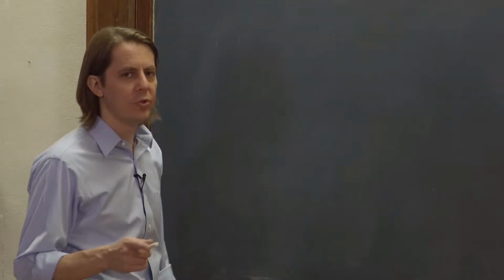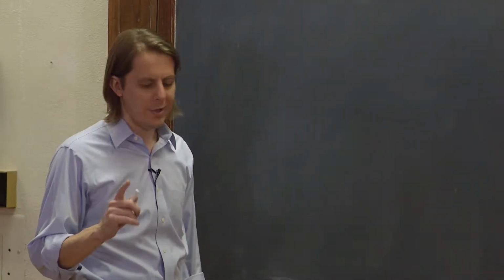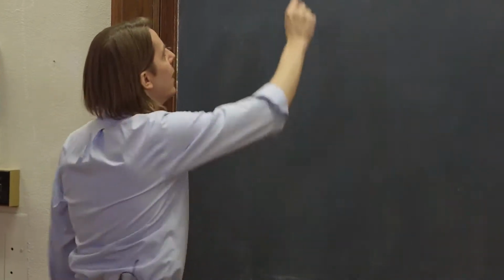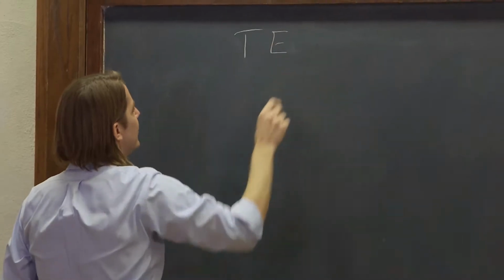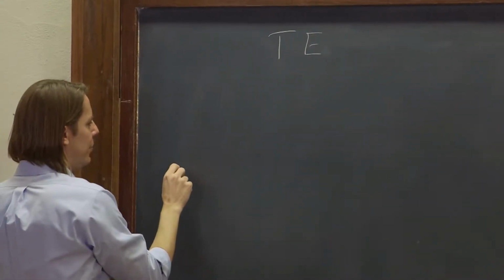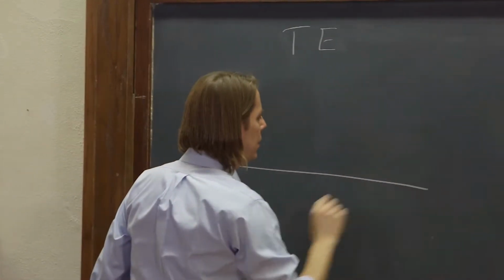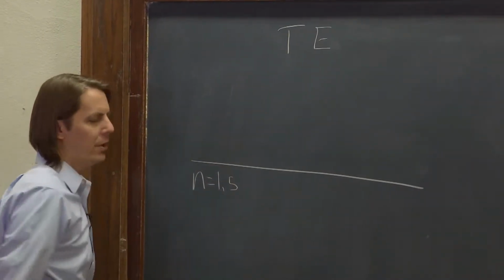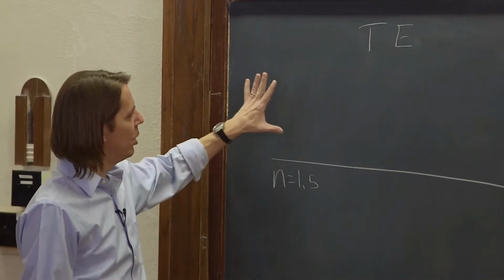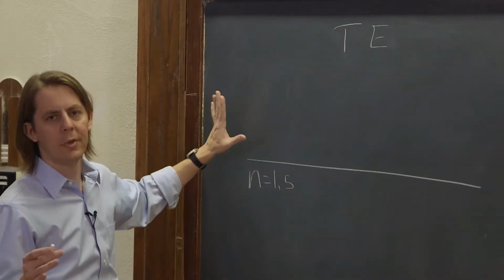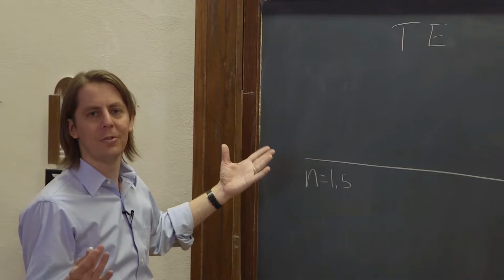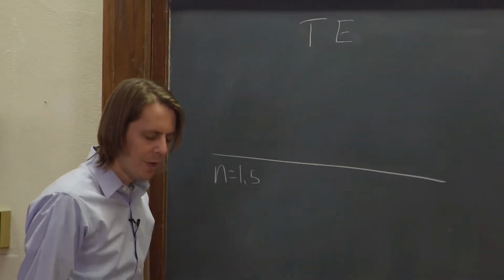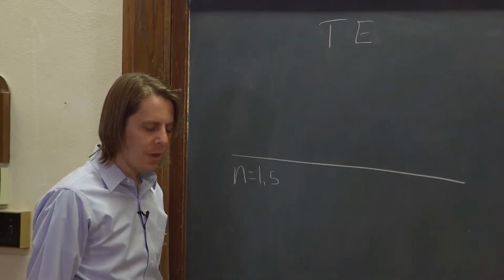Here we will use our newly found boundary conditions. We'll start with a TE wave hitting a dielectric interface. So let's now draw it in painstaking detail. Here's the interface. Down here we have, say, glass. Doesn't matter for right now. Down here's the dielectric. Up here we're just in vacuum. And in optics, air is basically vacuum. The density of air is so low that you can pretty much treat it as vacuum or an empty medium.